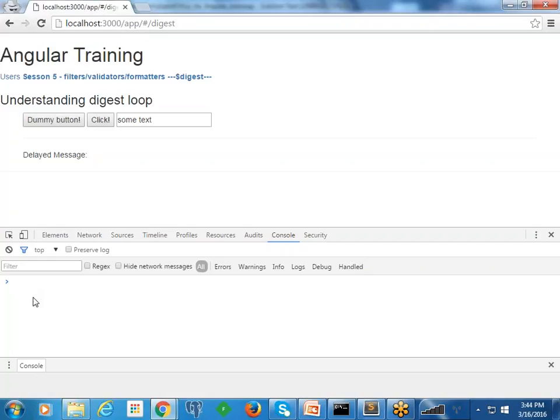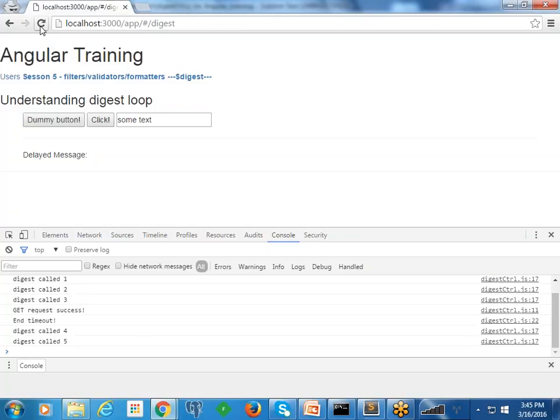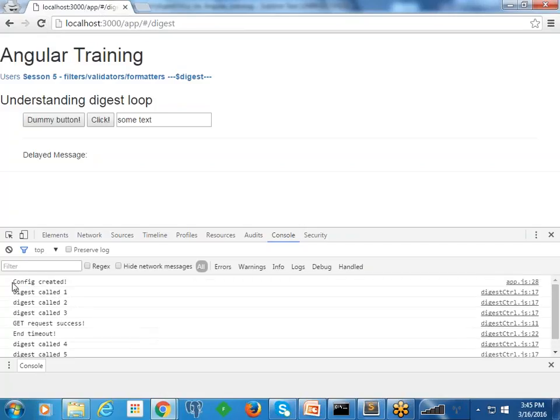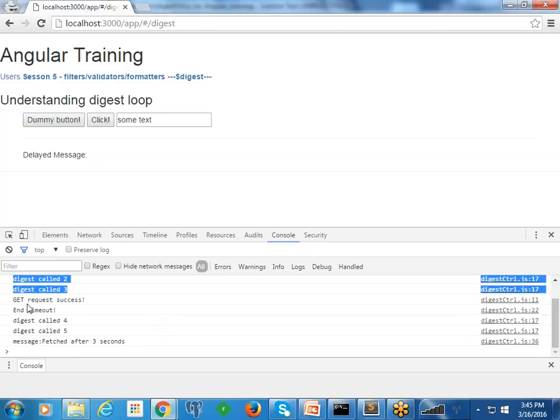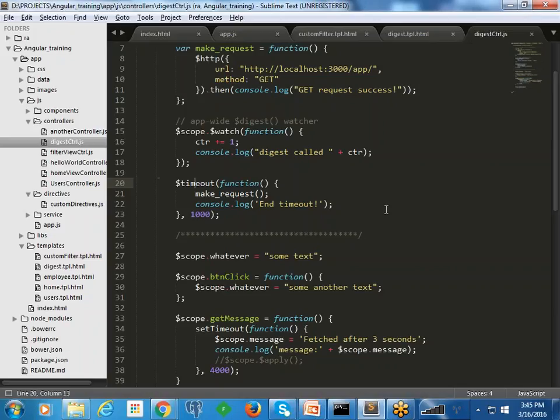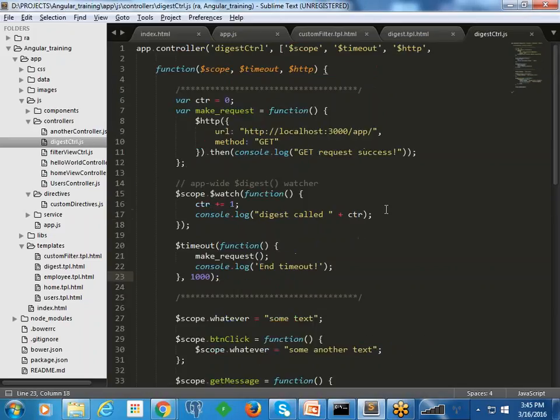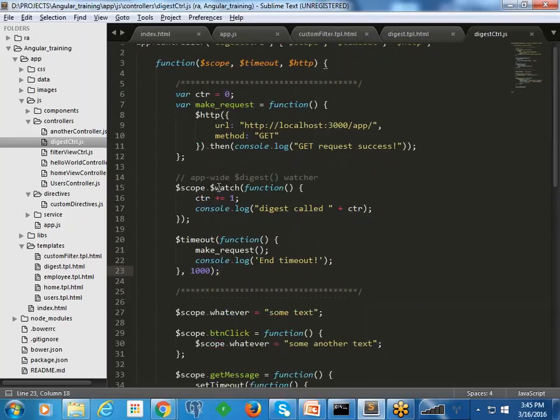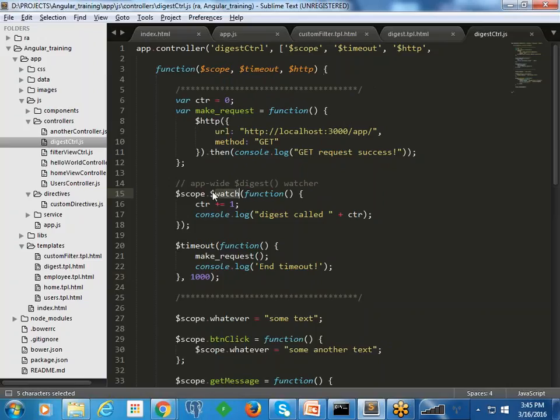Let me look at the console log here. I'm simply loading the page. What happened? Initially, config has been created, and digest 1, 2, 3 has been called. After that, get request success and timeout, and digest has been called 2 more times. See what's happening exactly. I am watching the app-level digest here with $scope.$watch.